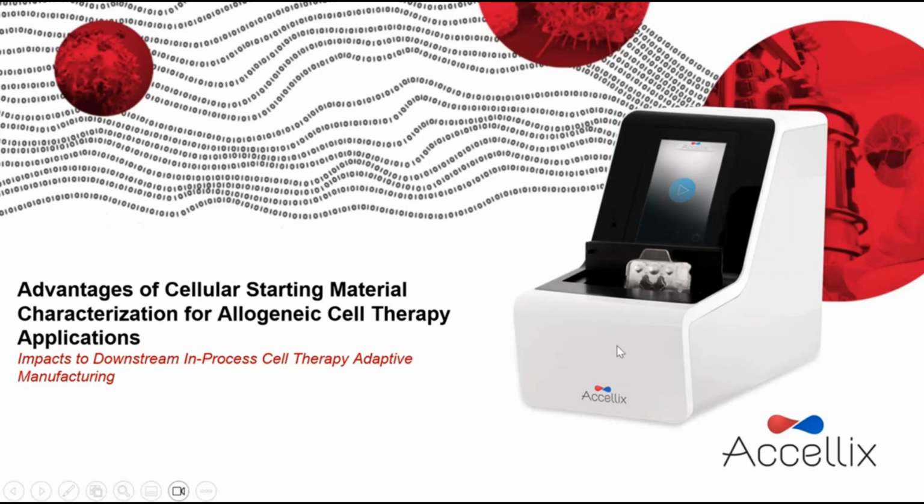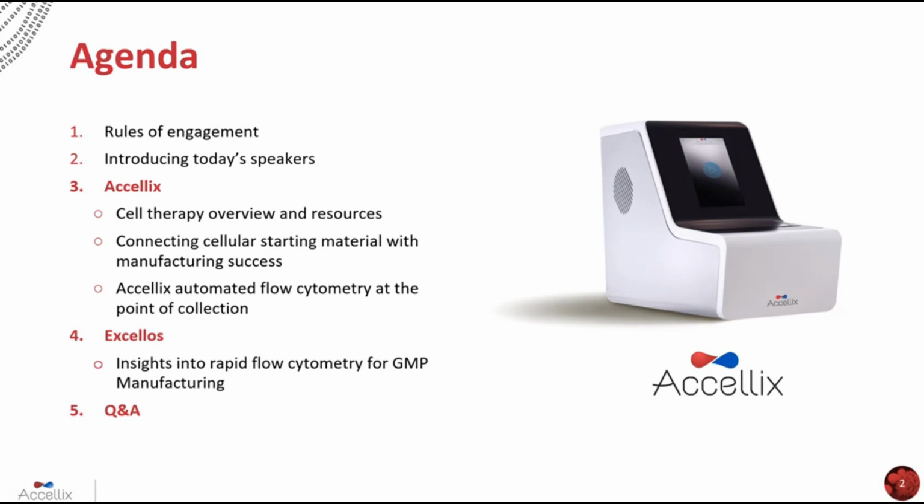So I am Felix Montero Julian. I am the VP of Scientific Affairs at Accelix here in San Jose. We prepared this webinar with Excelos together, and this is the agenda that we will cover during the next 58 minutes. I will give you some rules of engagement during the webinar, introduce the speakers, and present very few slides about Accelix, and then Chase will present the insights into rapid flow cytometry for GMP manufacturing. The goal is to have a Q&A session at the end.